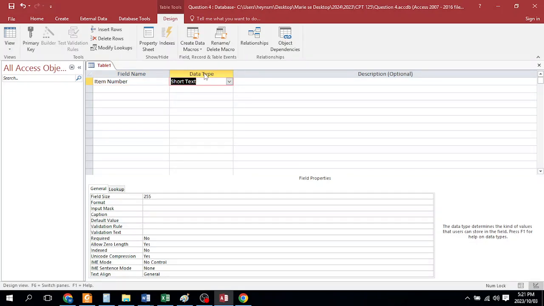Short text can be a mix of numbers and letters, but short text means it cannot be a paragraph, for example. If you look here below, you will see all the different things associated with short text. The field size for short text is 255 characters.